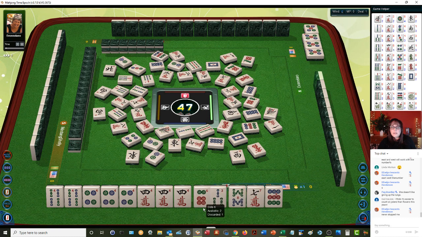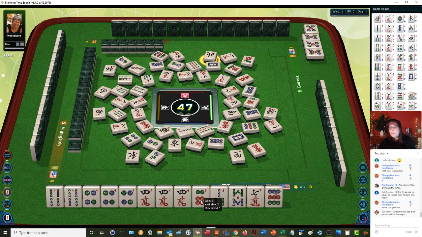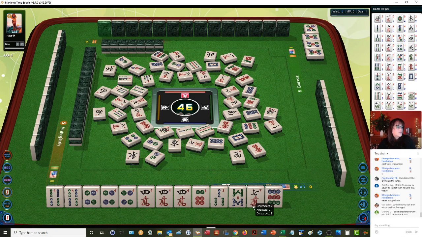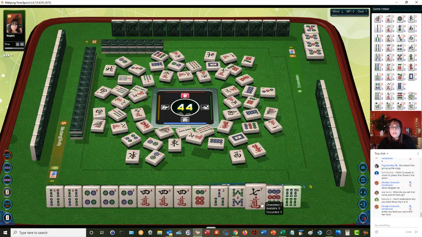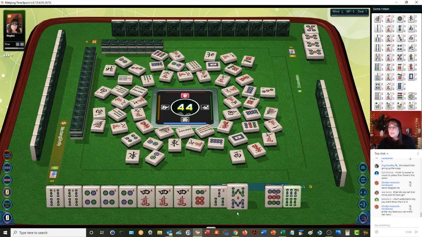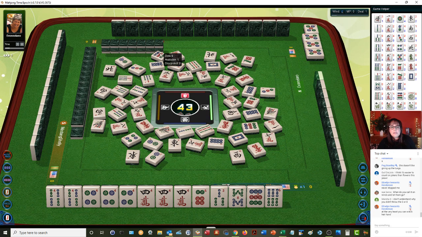Now outside in, we'll let all these go and keep the 6 for a bit. North wind. There's a 6 dot out though. 3 dots. Nobody wanted it. The 3 or 8, 1 bamboo. It's just a matter of what is out, really. 7 characters. We're still in the beginning of the game, so there's still potential. 3 bamboos. Okay, there's a 3 bam now.